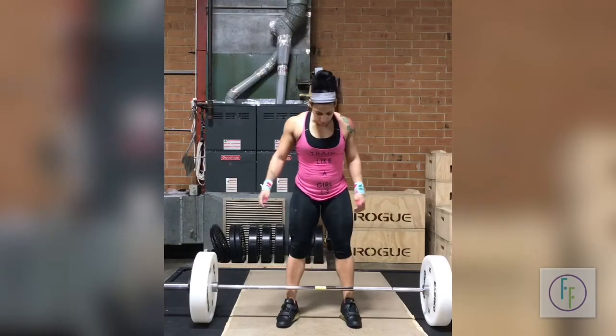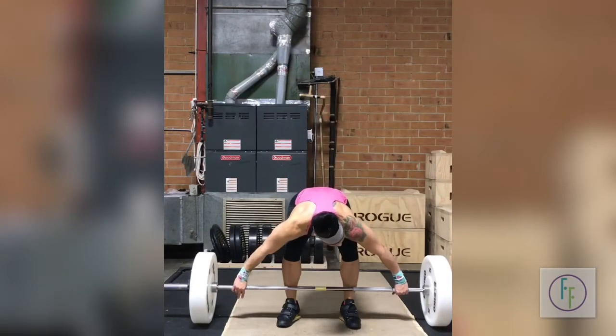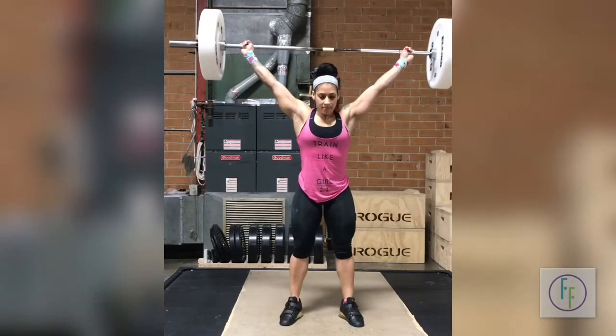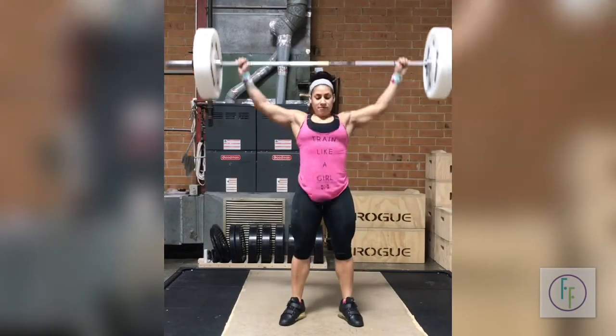We transition that drill into what's called a muscle snatch. From the knee into the hip and up into a snatch. However, there is no jump or falling into the pocket. The focus here is to get used to driving up that power with speed. Deeper dip. Good. Down.